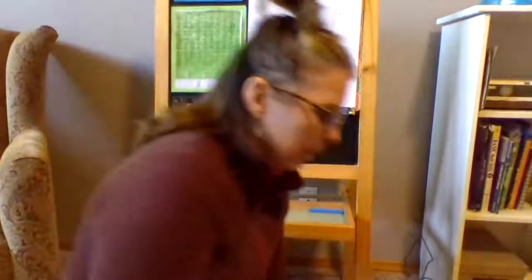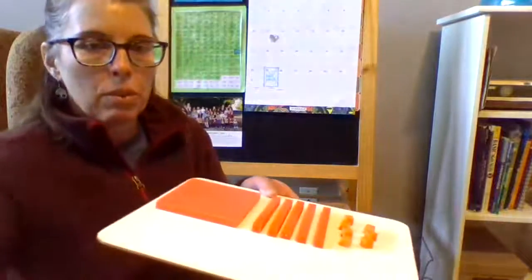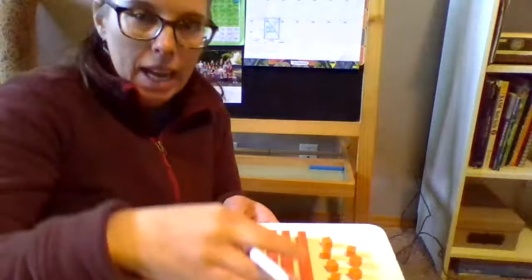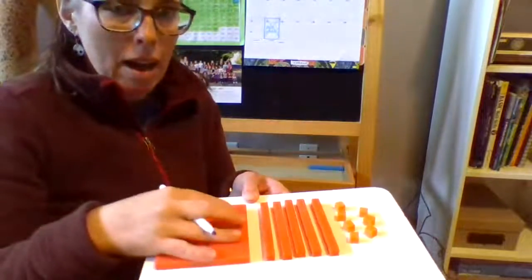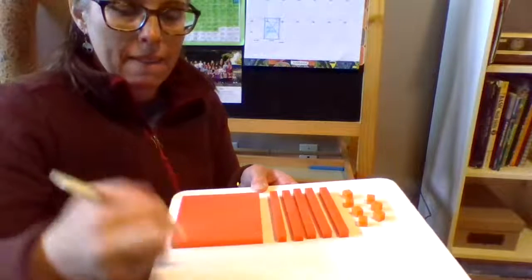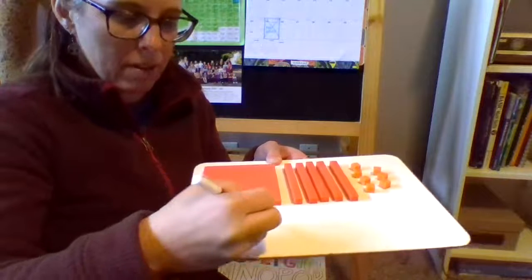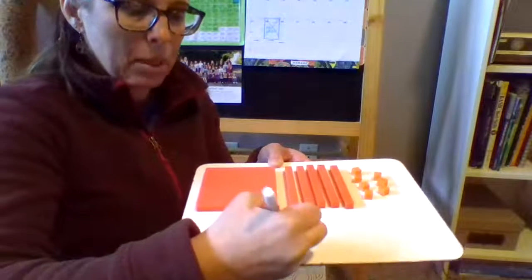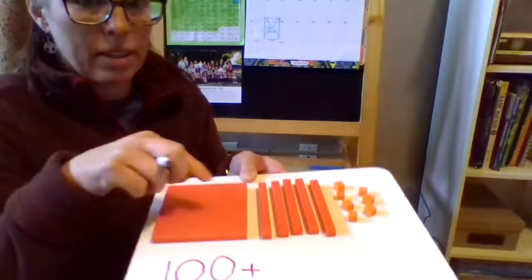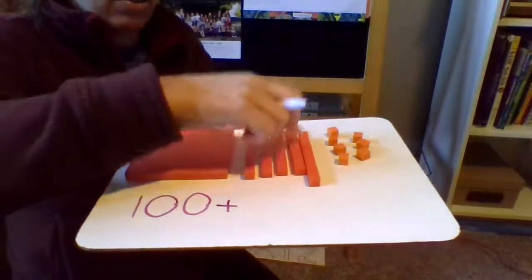Okay, now last week we talked about that this can be represented with an equation because we're really adding together the 100s, the 10s, and the 1s. So what's the value of this block right here? Right, it's 100. So we're going to write 100, and then plus how many 10s? 10, 20, 30, 40, 50, right?